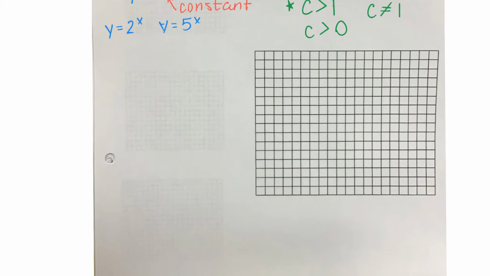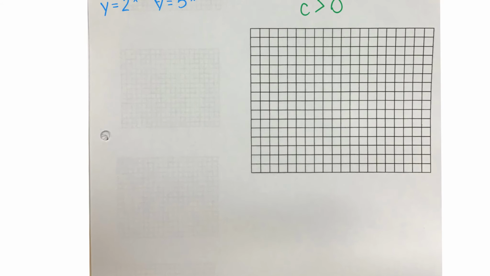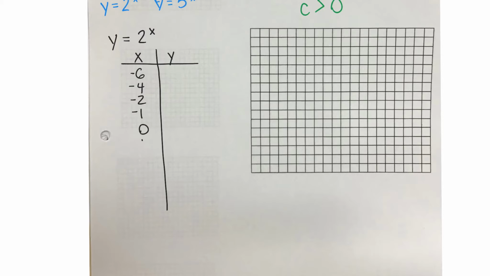So let's see what this looks like as a graph. So here's my graph, and you'll notice I have not put exponents or axes in here yet because I'll show you why in a second. We're only going to look at a certain part of the graph. So let's make ourselves a table of values, and let's work with y equals 2 to the x. That's how we pronounce that, y equals 2 to the x. So here's going to be our x's, and here's going to be our y's. And let's start with -6. So let's go -6, -4, -2, -1, 0, 1, 2, 4, 6. Okay, you should be copying this down.